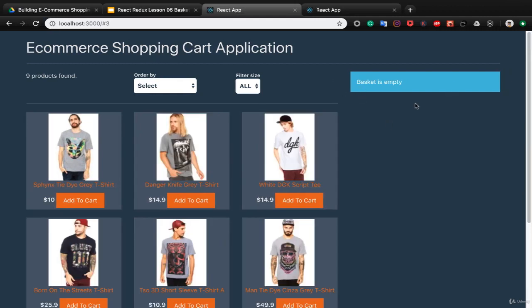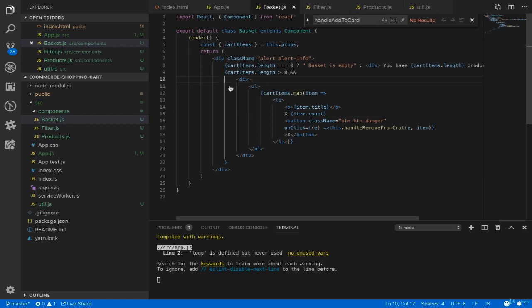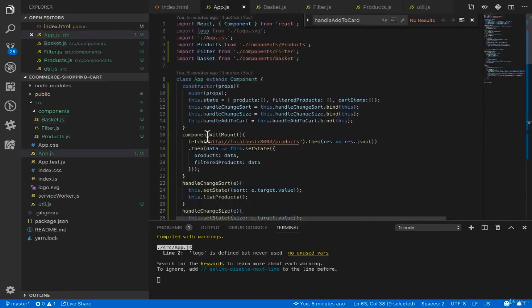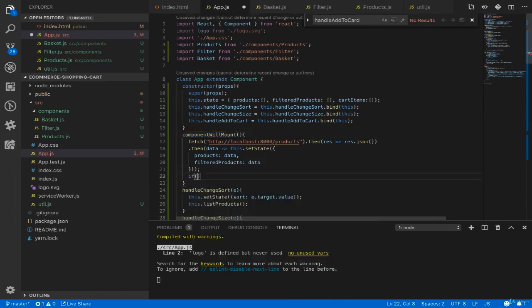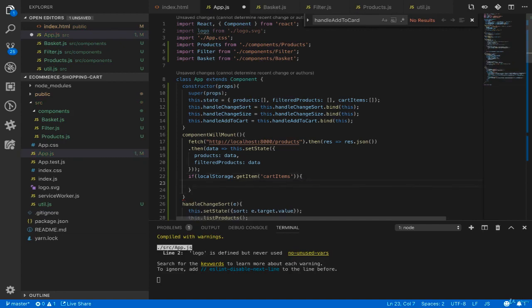So what we want to do is to fetch the saved products in the basket from local storage. Let's do that in app.js. In app.js and in componentWillMount, we need to check localStorage.getItem cartItems, and if it exists, we need to fetch the products from local storage.